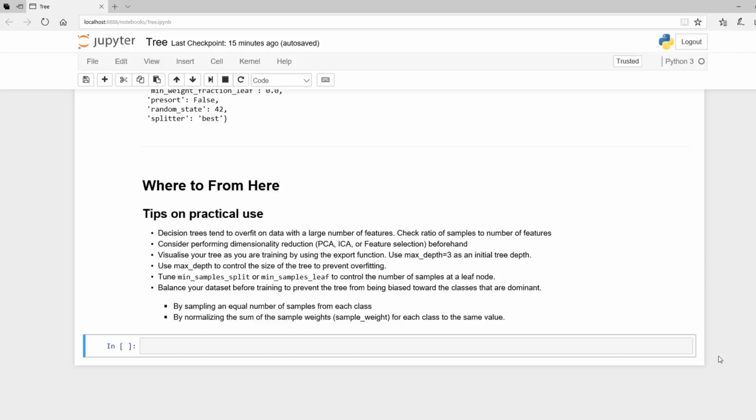Tune your minimum samples split or minimum samples leaf to control the number of samples at a leaf. Now, minimum samples split is that if a node doesn't have more than 20 samples, you won't split, for example. And the other way is minimum samples leaf, meaning each leaf must have a minimum number of samples.